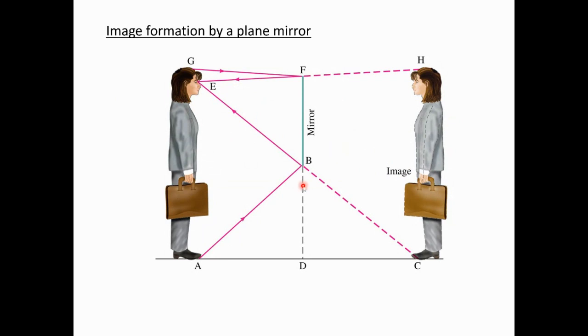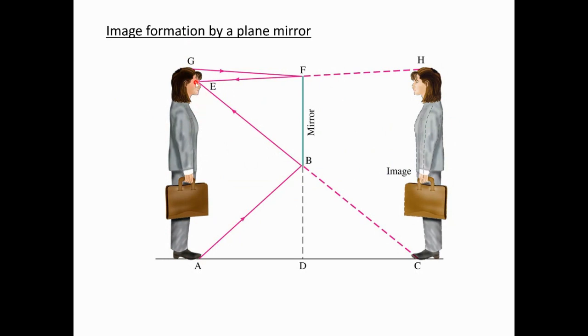You can stand in front of a mirror and you can see yourself on the other side. So how does that work? There are light rays that come out of you in all directions, but there's some special ones, like this one from the very top of the head, reflects in the mirror and goes in the eye. This ray comes out of the end of the foot here, reflects on the mirror, and goes into the eye.